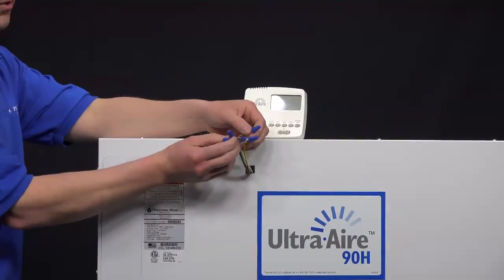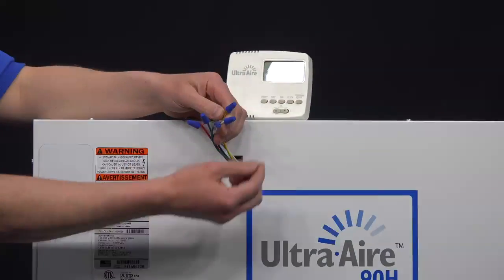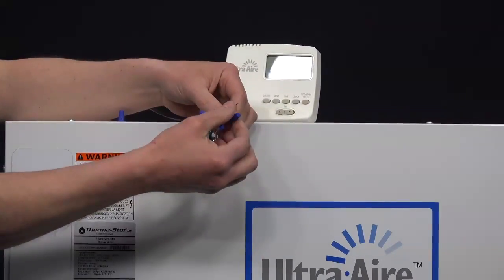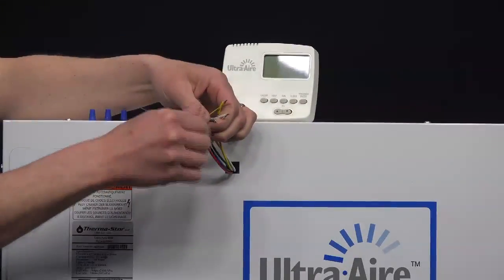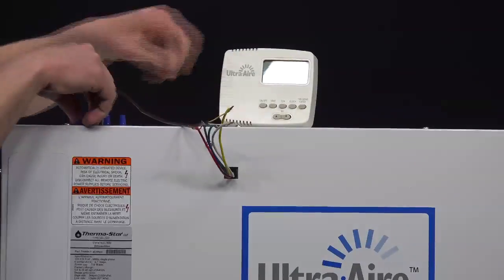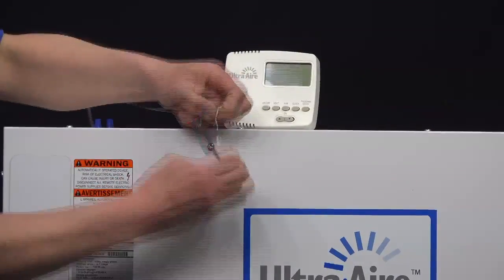locate the low voltage control wiring on the dehumidifier, which is tied into the unit with wire nuts. Go ahead and remove the wire nuts from the dehumidifier. And disconnect the low voltage thermostat wire from the unit.